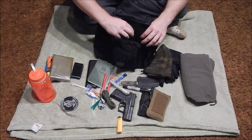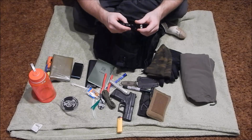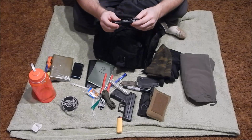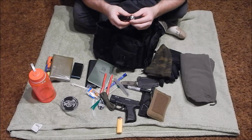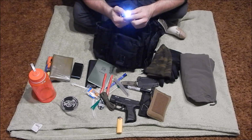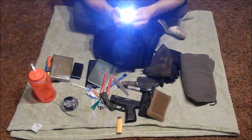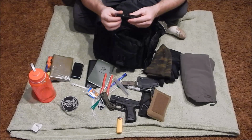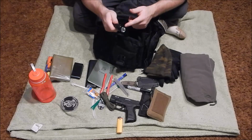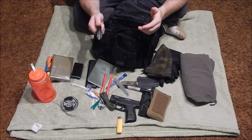Next, one of my favorite all-around lights. This is the Olight S20R baton. So the Olight baton S20R. It takes one 18650 battery. It's rechargeable, magnetic base. That's also the charging port. I think it has like 5 settings. Okay, it's a pretty good flashlight, doesn't weigh a lot, it's small. This is independent of what I carry in my pockets every day, but they do take the identical battery, so that's more just redundancy, backup, giving it to somebody else, stuff like that.